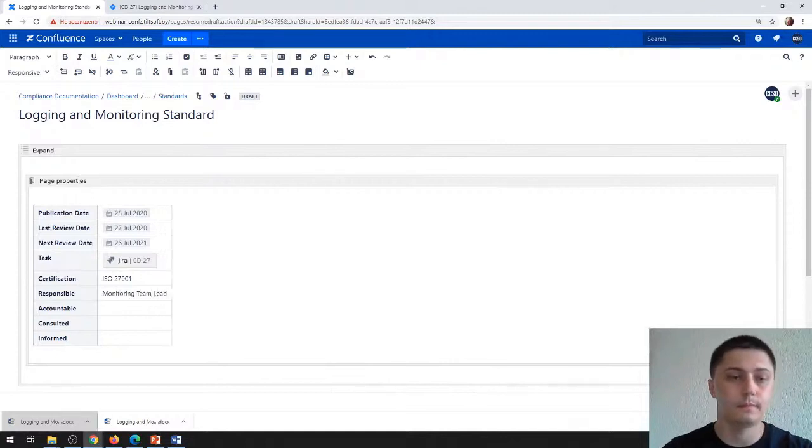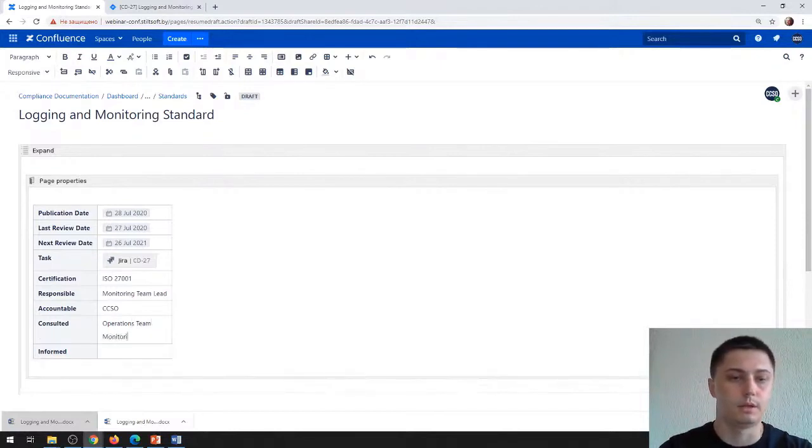The Compliance Officer fills out this information, for example, as responsible. In our case, this is a monitoring team lead. Accountable is our Compliance Officer. Consulted, the document editor worked with the operations team and with the monitoring team, and informed is all the staff in the company.